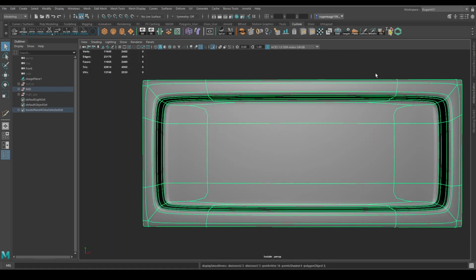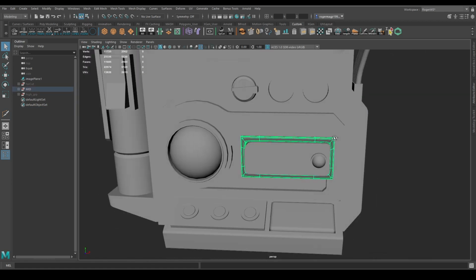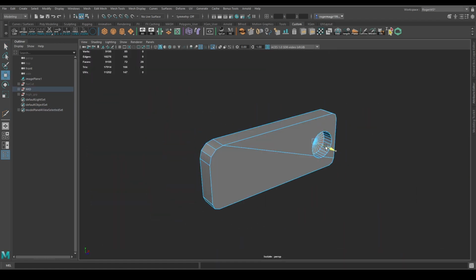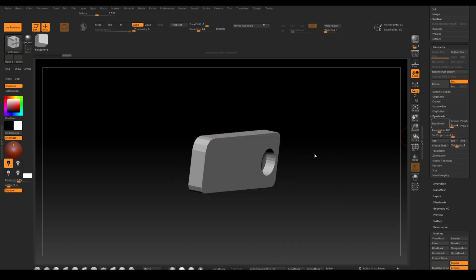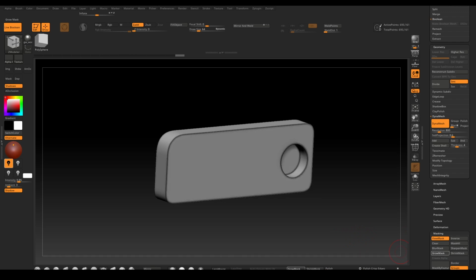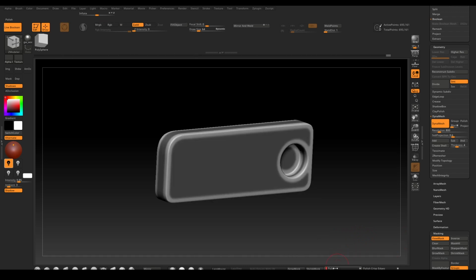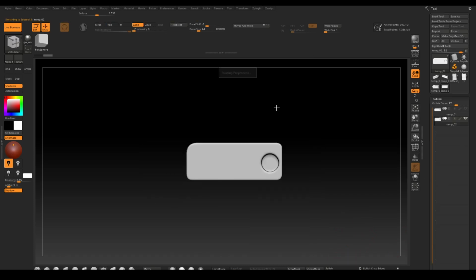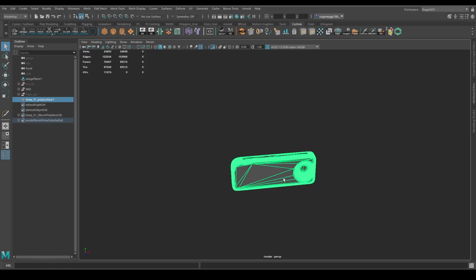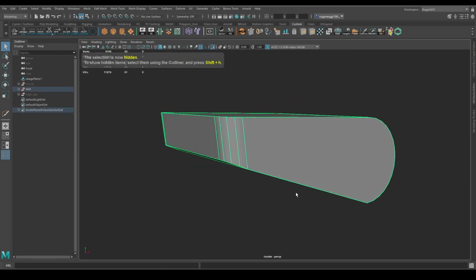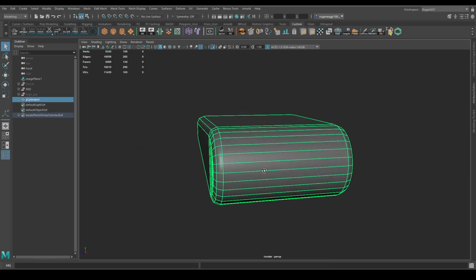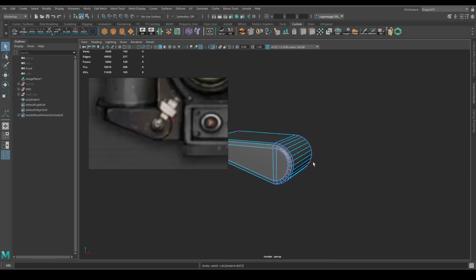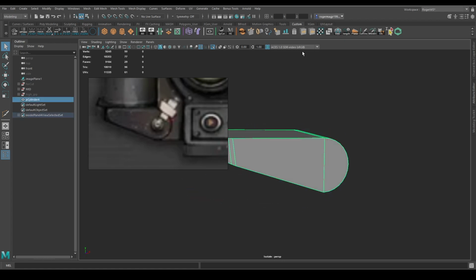For example, this one I just clean up a little bit and leave it with the subdivisions for high poly, and this one that has a boolean operation, I think it's easier to just take it into ZBrush, prepare the mesh, apply the bevels here and take it back super quickly, instead of worrying about the topology and how it's gonna work, because I don't care about the topology for the high poly, I just care that it looks nice for the bake. So that's why I like the ZBrush workflow, because it can save you time with some pieces that would take you longer with the regular subdivision.